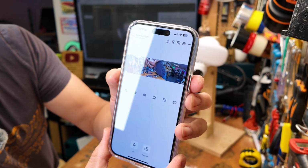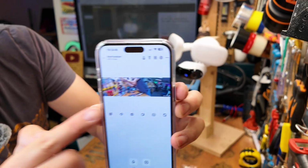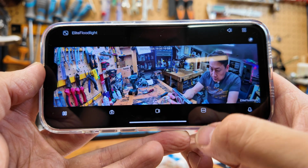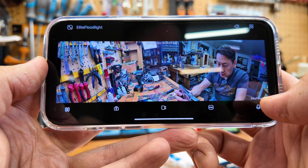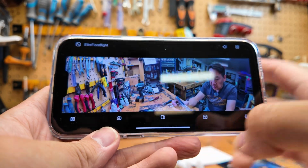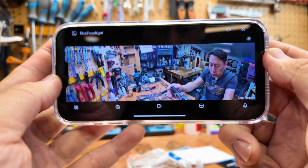As usual, I need to turn down the volume or else you get feedback. But basically, this is me. This is set to low resolution, so this is not even 4K yet, and it's already very clear. Let's change it to 4K. And you can see a 180-degree view of my studio right now.